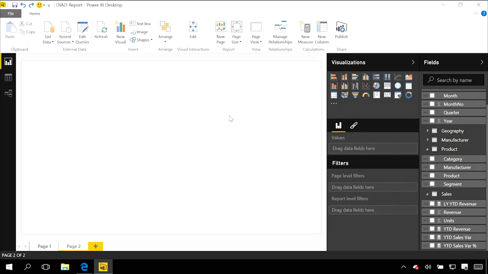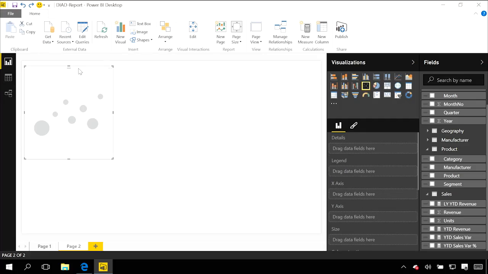If you want to compare two different measures, for example, sales versus unit sales versus revenue, then a really common visualization for doing that is a scatter chart. And scatter charts are easy to build in Power BI as well. Let's take a look. In my visualizations pane, I'll see there's an icon in the middle here for the scatter chart. So when I tick this one, I get a visual template.